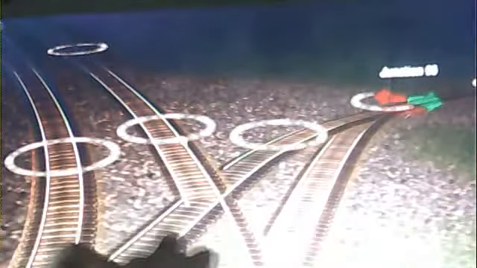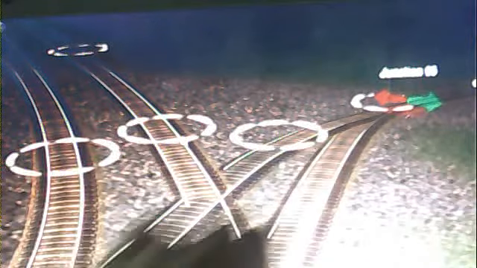Okay. Back here, we follow the bridge across, and then it splits off. This is an optional split off for a reason. We'll follow the split off.